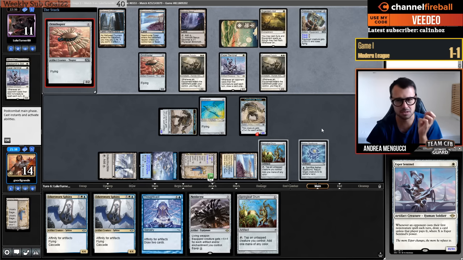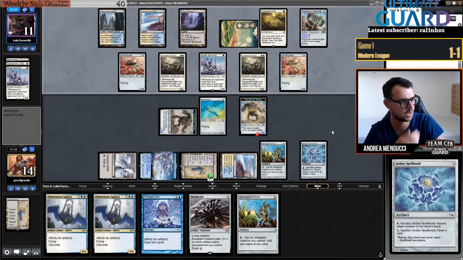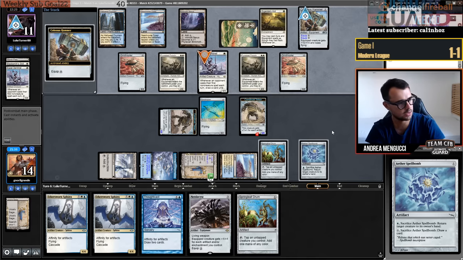Actually, it's not the worst of the trades. If they went for an Ornithopter, it would probably be worse. So I want to keep the Aether Spellbomb around. Very cool game here. Very cool game. You put it on there. Okay.